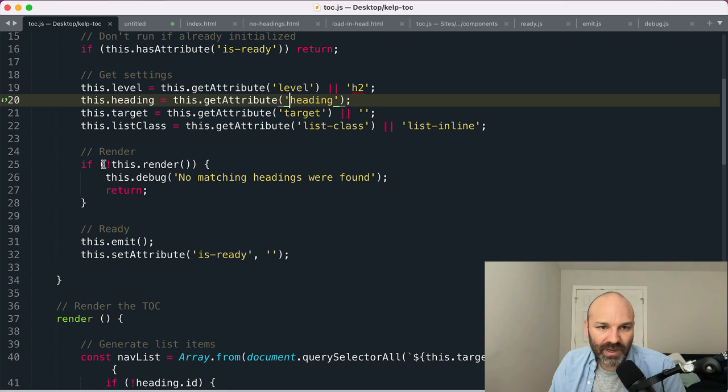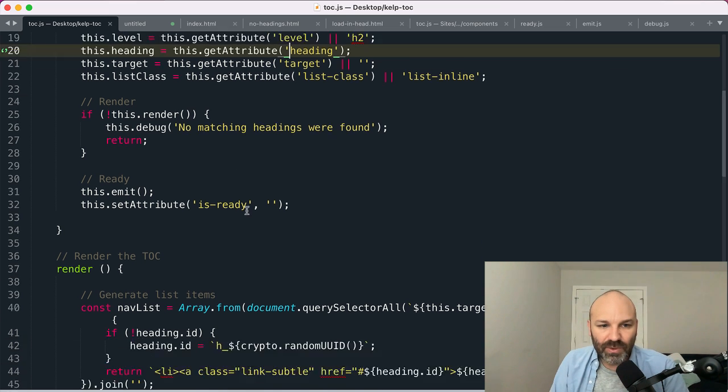Next, I actually run the rendering function to generate the table of contents. I'm going to talk about this in a minute, but I have a kind of a new way I'm approaching debugging and throwing errors in Kelp that I don't normally do in my like personal web components, but for a project like this, I am. And then when we're ready, we set the isReady attribute, and we also emit a custom event that developers can hook into. I've talked about these in the past. They're a great way to extend functionality of your components in ways that you won't always plan for as a developer.